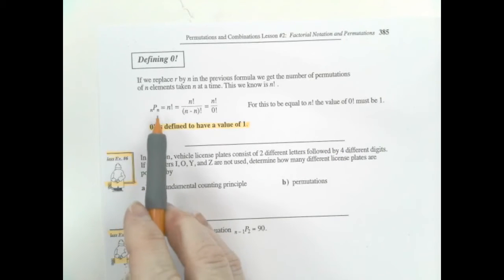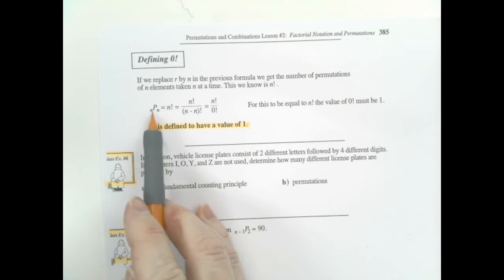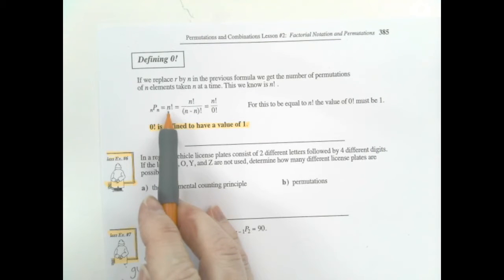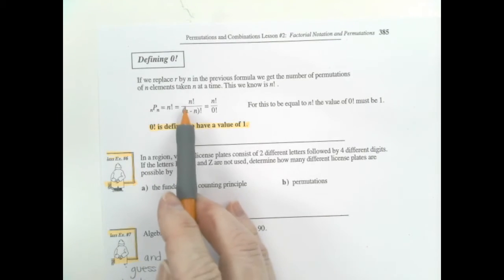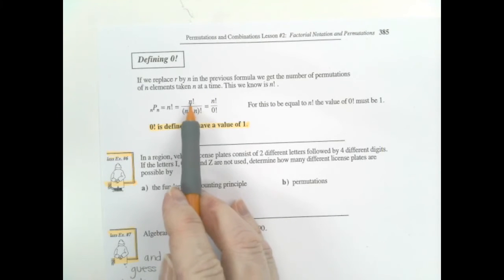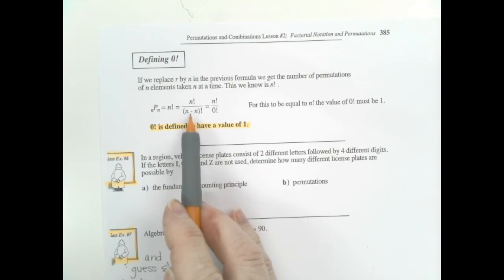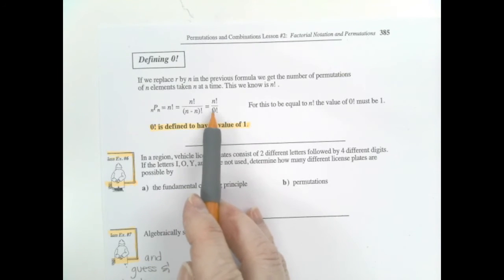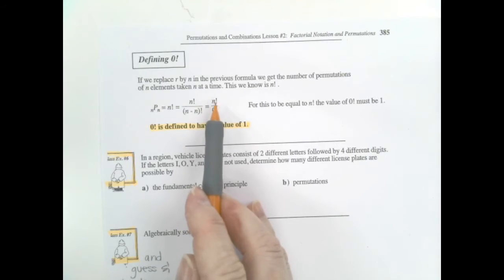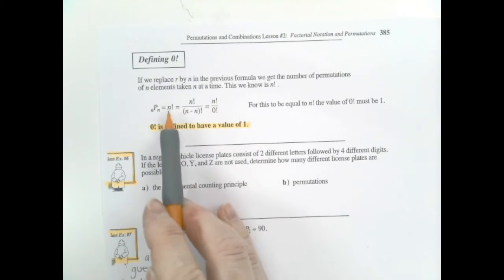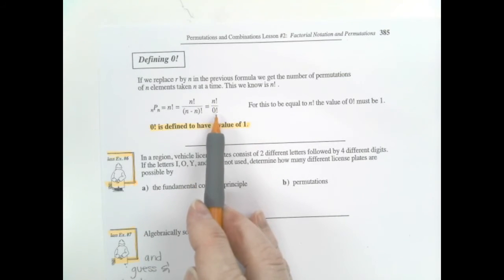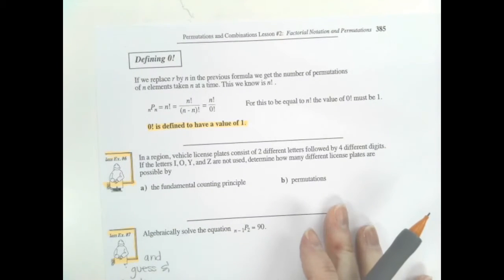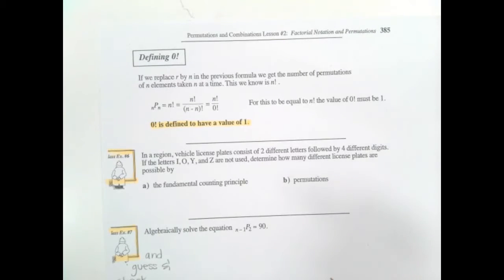So what happens is if we are doing 3 permute 3, for example, where the ends are the same, I know that'll be 3 factorial, and if I put it into the equation, I've got n factorial over n minus n in brackets factorial, which is going to leave me with a 0 factorial on the bottom. I know I need to have that n factorial as my answer, which means that denominator has to be a 1. Just remember, it's fine that 0 factorial is 1.